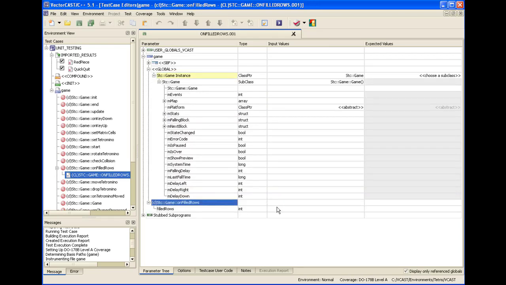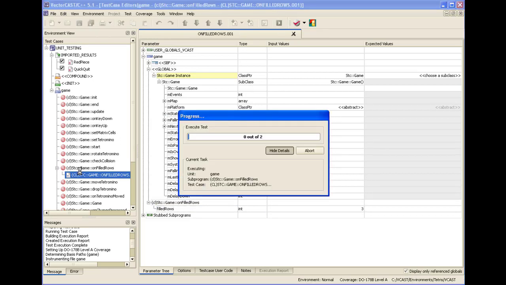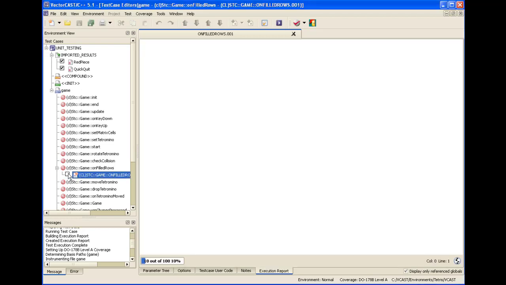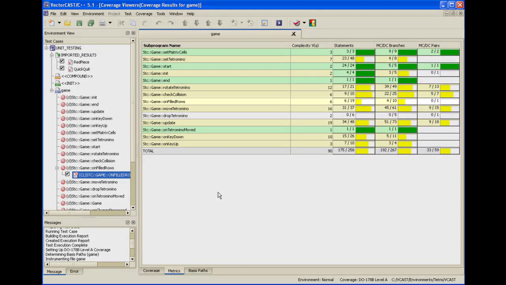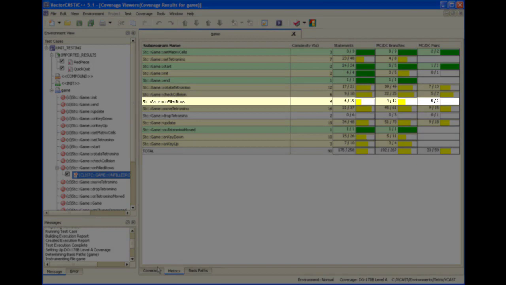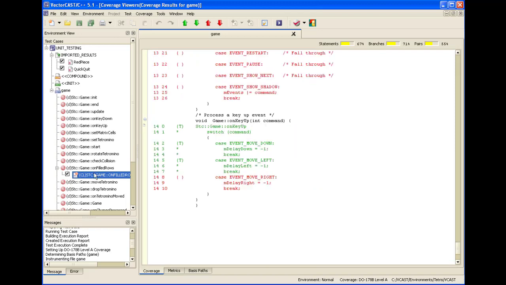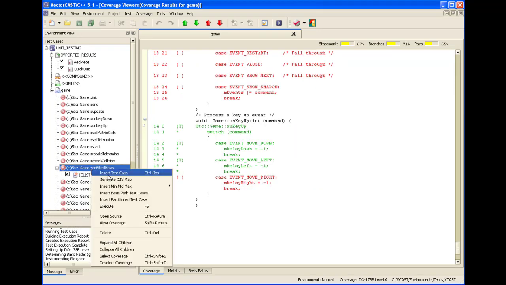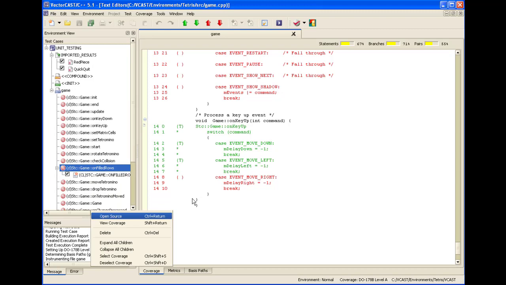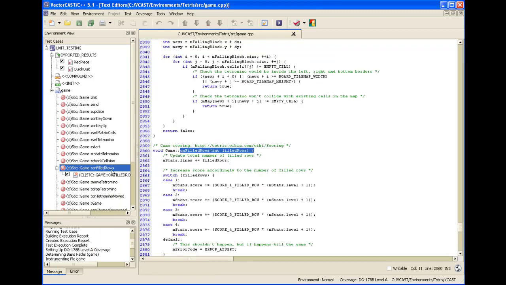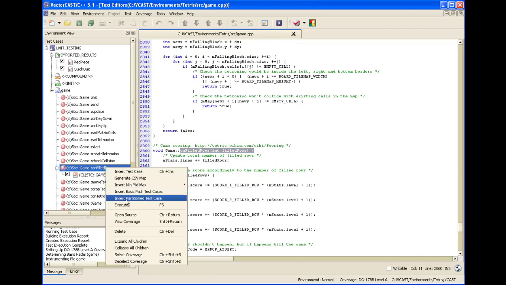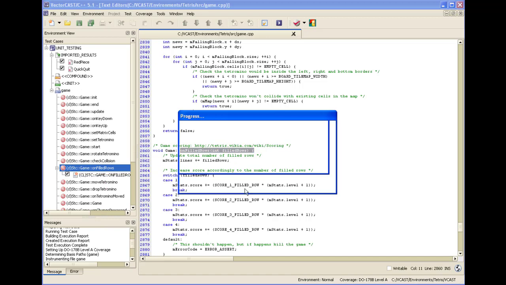Then if I look at the coverage I got from that, I can see 6 of 19 statements covered. If I scroll down here, I can see I got coverage for case 3, because that was my stimulus value for this function.